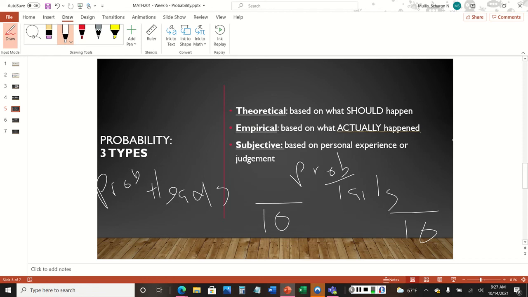So if we flip the coin 10 times, and let's say that heads came up 3 times, well, we know that's 30%. It happened 30% of the time. So we know that we did it a total of 10 times. So 10 minus 3 is 7. So it landed on tails 7 times. So it landed on tails 70% of the time. So again, it's not always going to be 50-50. It's just basically flipping a coin and recording what actually happened so you can come up with that empirical probability.